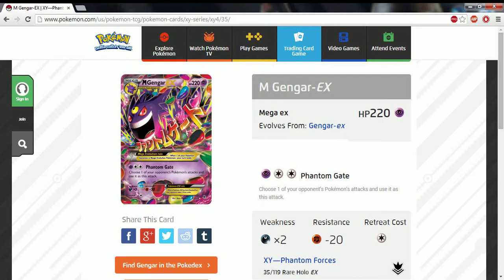But we'll get into that at the end. I'm just going to read that right now so you know what I'm talking about later on when I get to the final card in this video. But Phantom Gate: choose one of your opponent's attacks and use it as this attack.